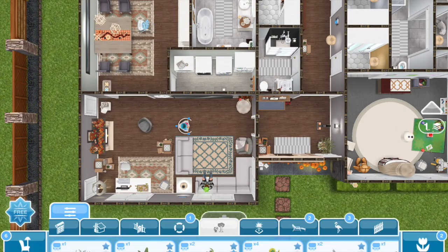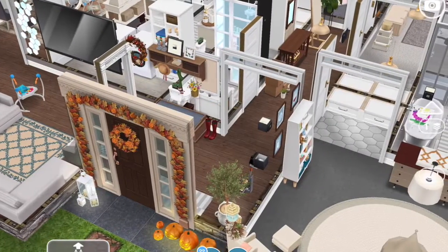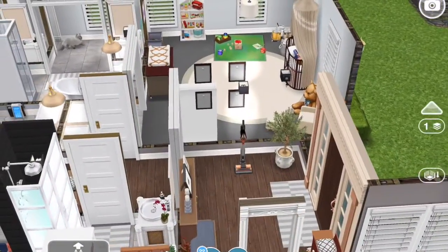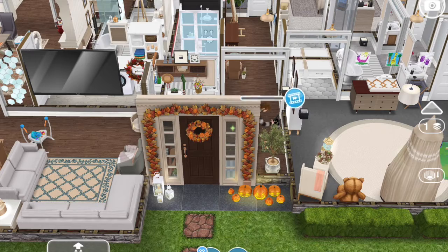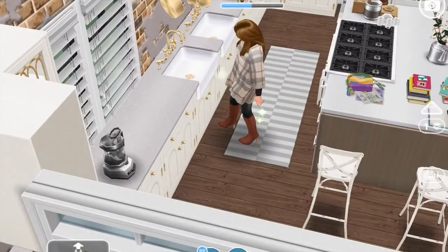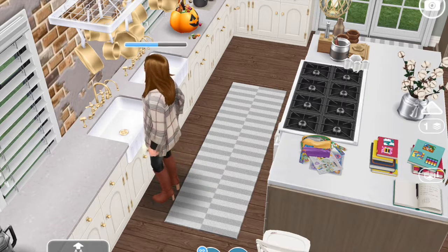We're gonna start putting down a little bit more decor, because I forgot that I wanted to put this plant down. I took it out of the entranceway in my other house, so I'm putting it down in this one. Oh, and I put down a fall door, by the way. So we are going to come over here. We're going to have Ian come and start vacuuming up and mopping the floors, because, like I said, trucking in and out with boots and stuff, moving in boxes, furniture, the movers coming in and putting all of the boxes in. There's dirt in the floors. Luckily it's hardwood, so it's going to be a lot easier to get out, but we still have to do some cleaning. So let's go ahead and do that.